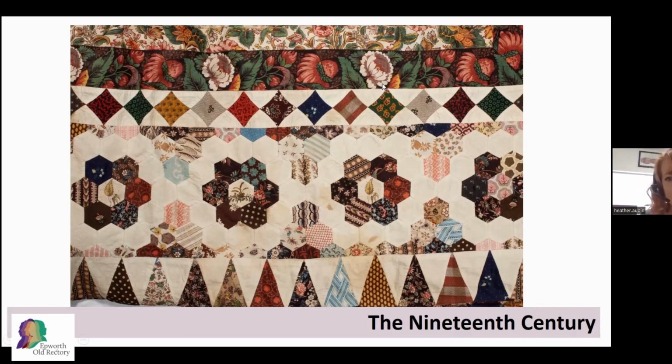So you have these wonderful shapes. And what's great about this piece is this row here. So we've got the row of diamonds, and this could just have been a square. It would be a lot easier just to make it a normal square. But the maker has put a slight curve on all of these. So you can see it's not actually a diamond, it's slightly curved. And that extra added bit of finesse shows that someone had a little bit more skill and a bit more time. It also makes it a lot more complicated because you're not just joining a straight line together, but it makes it just that little bit extra.